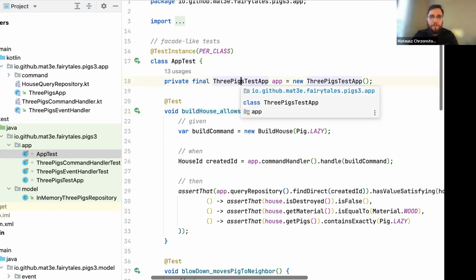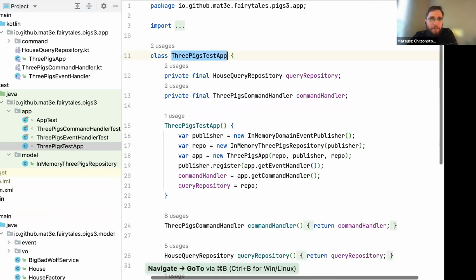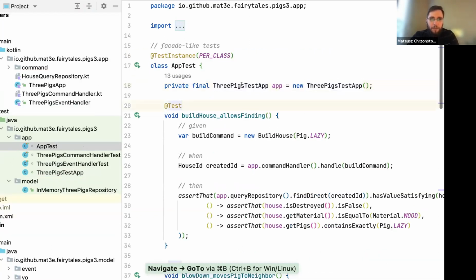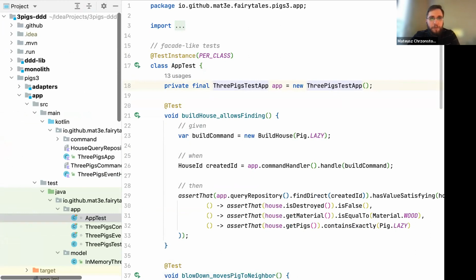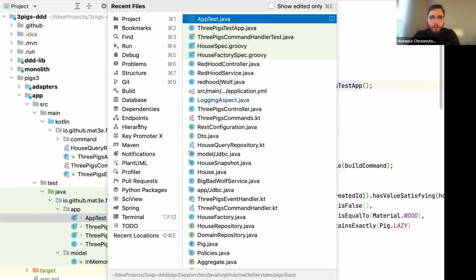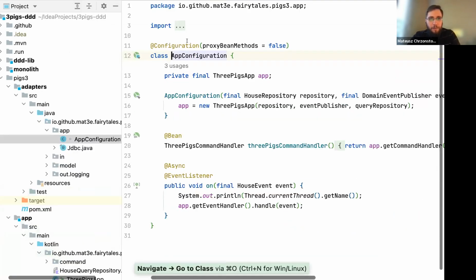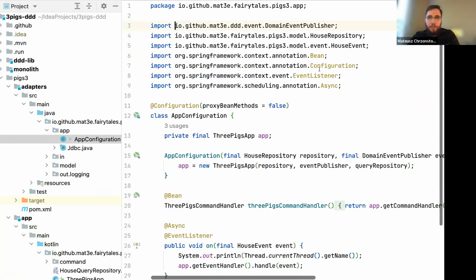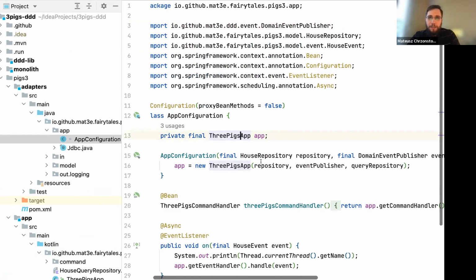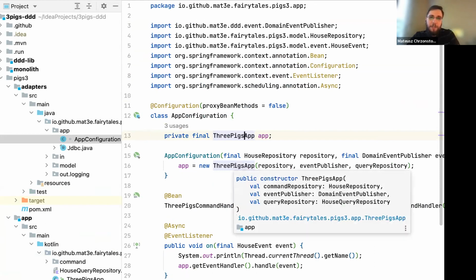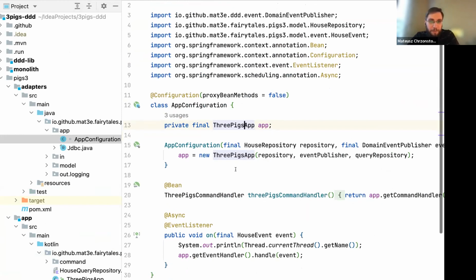I have this specific way of building the app, and I'm using it in the Spring configuration. Let me open the configuration. Here the app from the application module is used, but at the application level it doesn't yet have the actual input and output implementation.